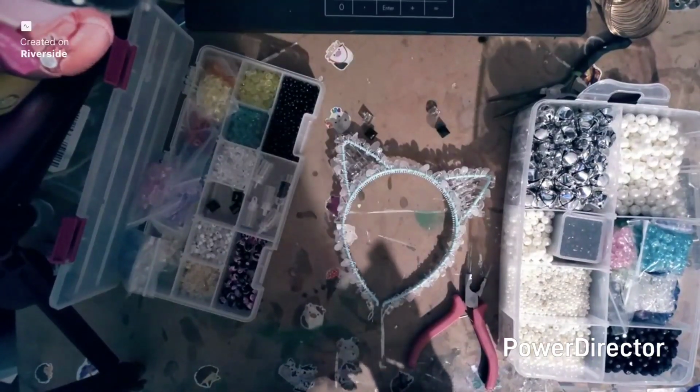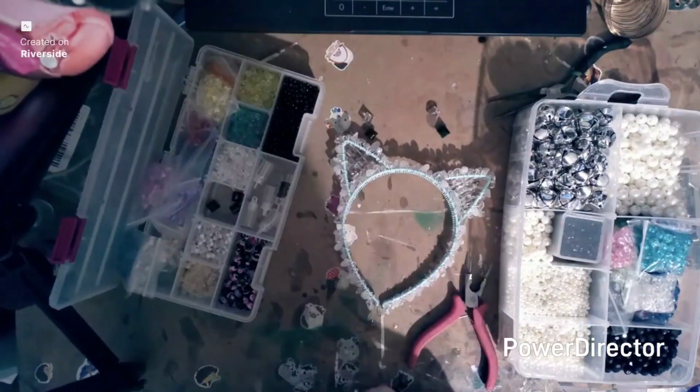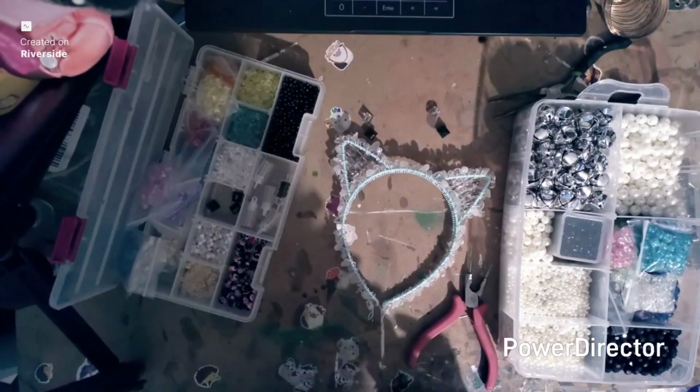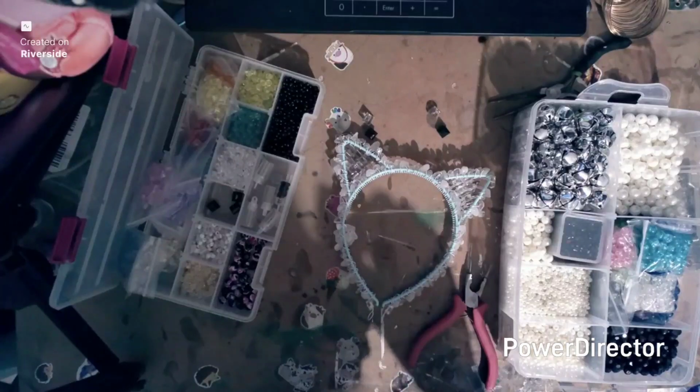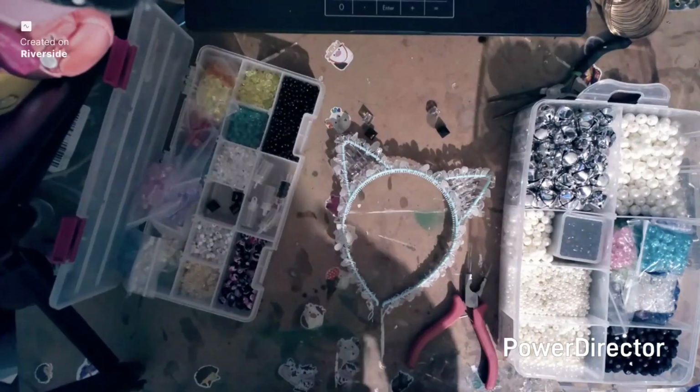But I don't want to glue beads. I want to add more wire. I like using wire in my creations. I don't like using glue.